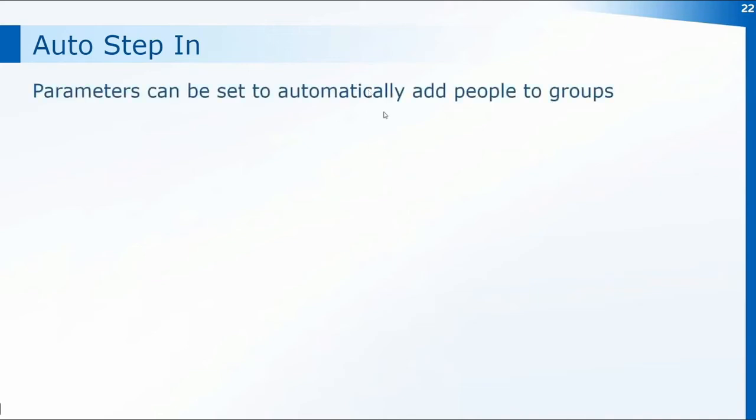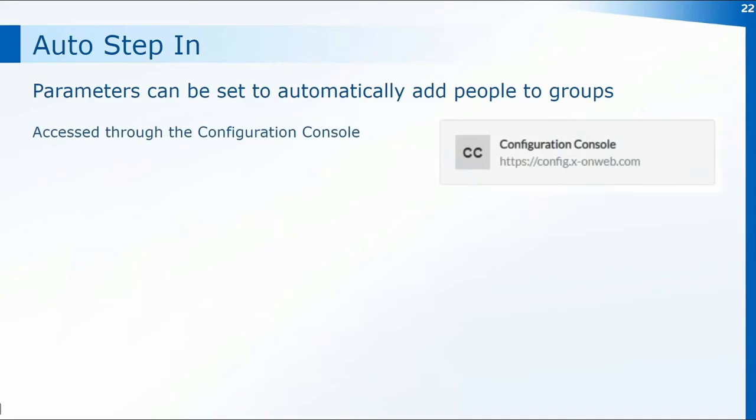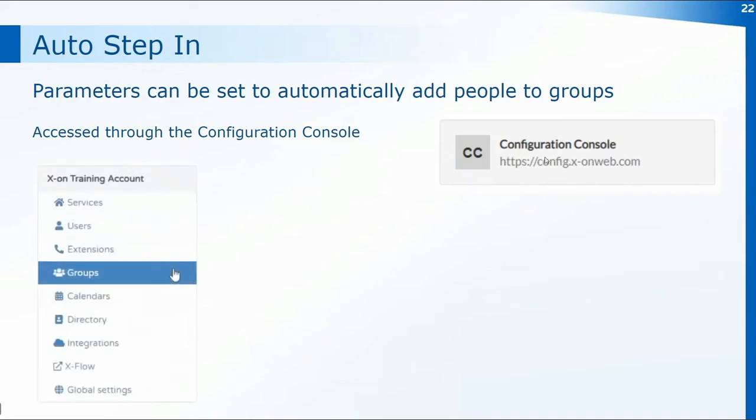So you've got a couple of options to add people into the actual active members within the group. Once they're a member of the group, they don't have to be taking those calls all of the time. The first option that we're going to look at is the automatic option, which is auto step in. This is accessed in the configuration console, and you can set parameters for a user to automatically add that user to a group so that they can then start answering calls if the queues reach a particular level. You can access the configuration console either through the single sign-on using the configuration console application option, or via the menu using the 3 lines just next to your initials.